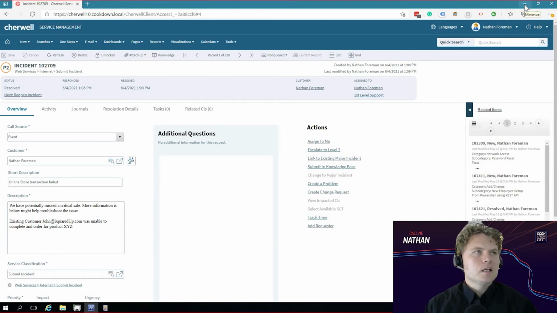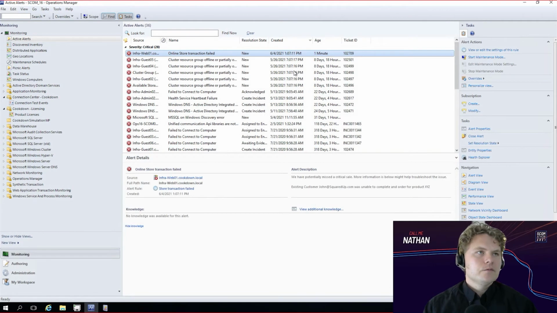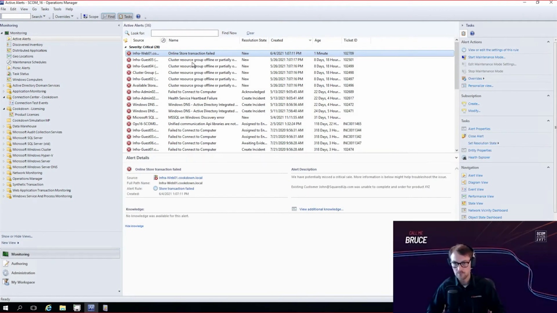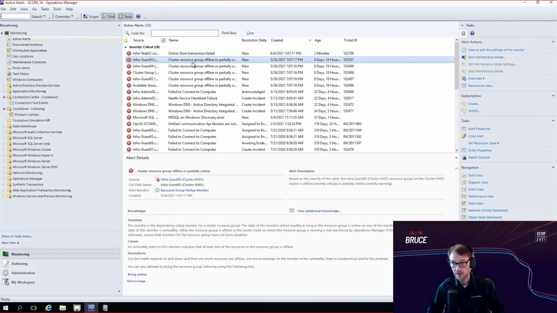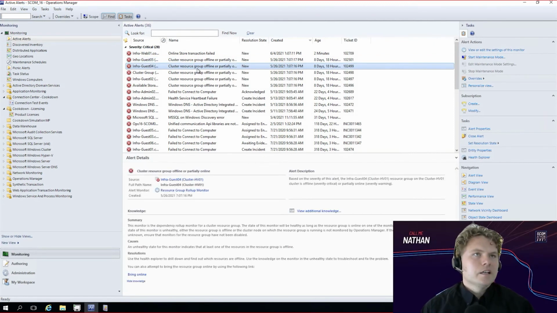I don't want to reopen it. But if I go back now to SCOM, the first thing you'll see is it actually had pulled through the ticket ID when it created it. One thing to say on that is you can see in the ticket ID list here, we have ticket IDs from both Sharewell and from Servicenow. So in the case we've got multiple Servicenow instances or Sharewell instances, you can have those ticket IDs and bits of information coming through from multiple systems. Exactly, for whatever works with your process best.